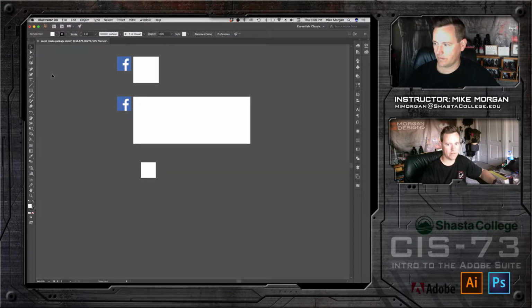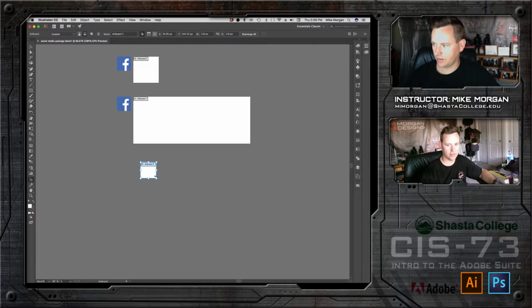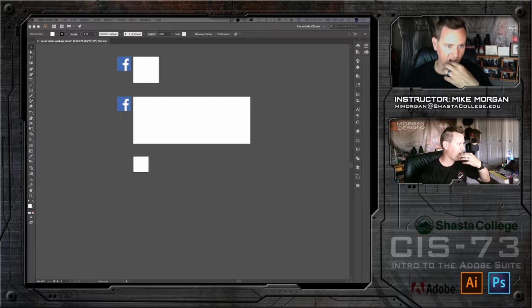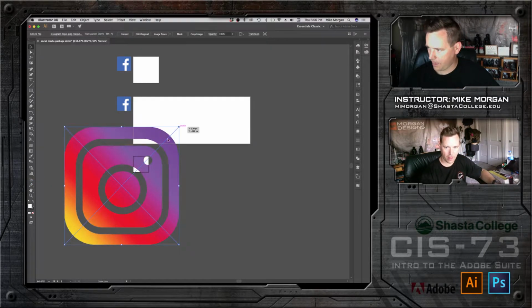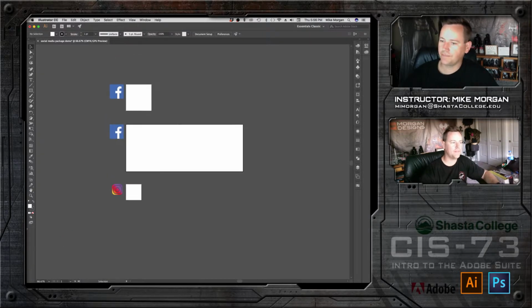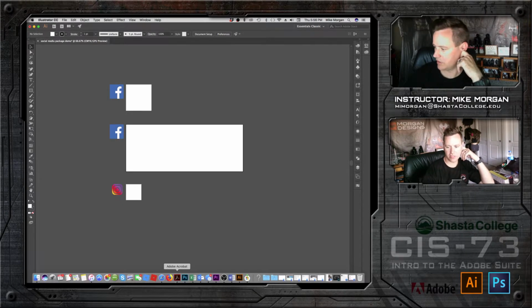See, so it's smaller. If you click on the artboard, you can move it around here. I'm going to just line them up there. Okay, so I don't get confused, I'm going to drag a little Instagrammer logo here. This will help you and I know what's what. Okay, perfect. Okay, now what else do we have on our assignment here?